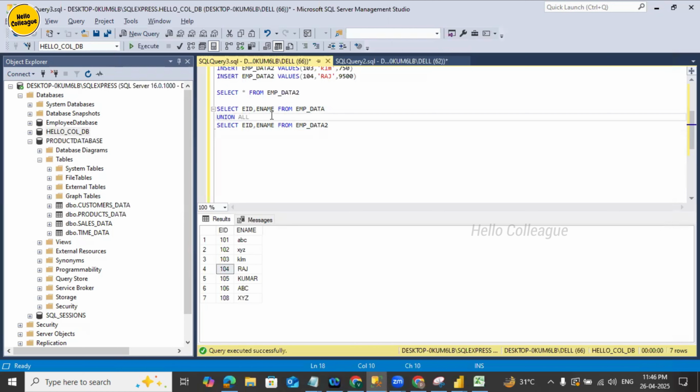So when we write union all, we are going to get all the records. Now we can see 104 in the first table, again 104 in the second table. Means we are getting duplicate records. Whatever records are in the first table and whatever are in the second table, it will combine together. It won't check whether values are duplicate or not. We will get all the records when we perform union all.